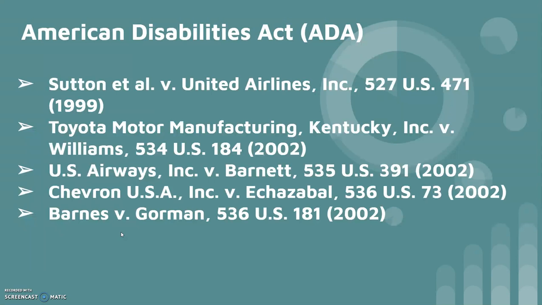The U.S. Airways case versus Barnett, this case gave the court's characterization of a reasonable accommodation as special and preferential, which fueled misconceptions that the ADA gave people with disabilities some type of advantage over those without disabilities. These are just a couple of the examples. I know I've listed some additional cases referencing this, and you can look those up and see additional information in regards to those.